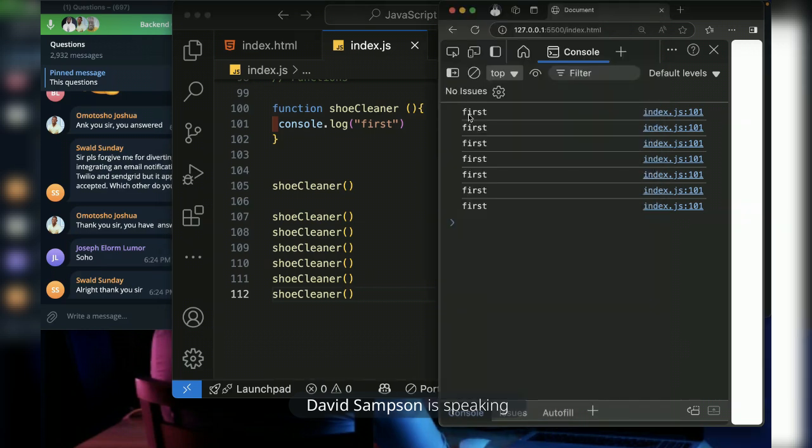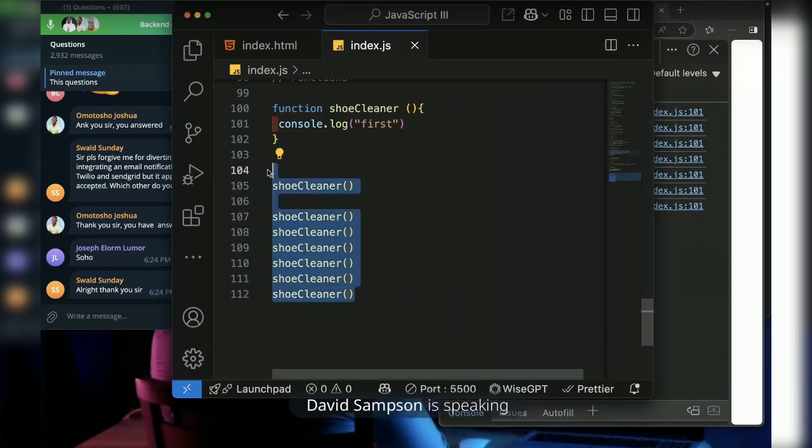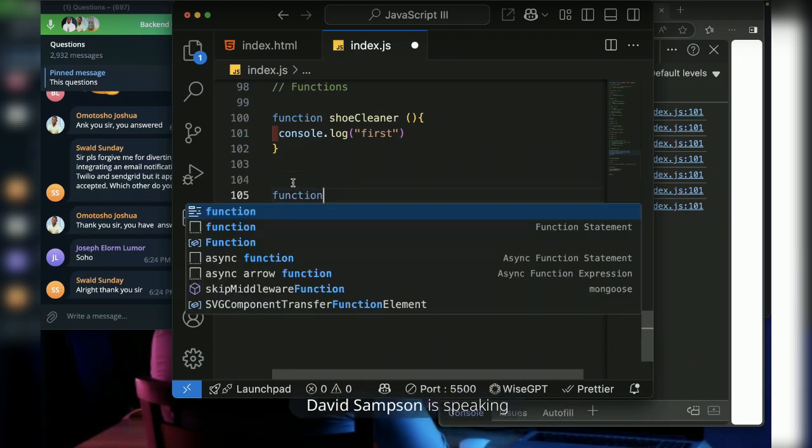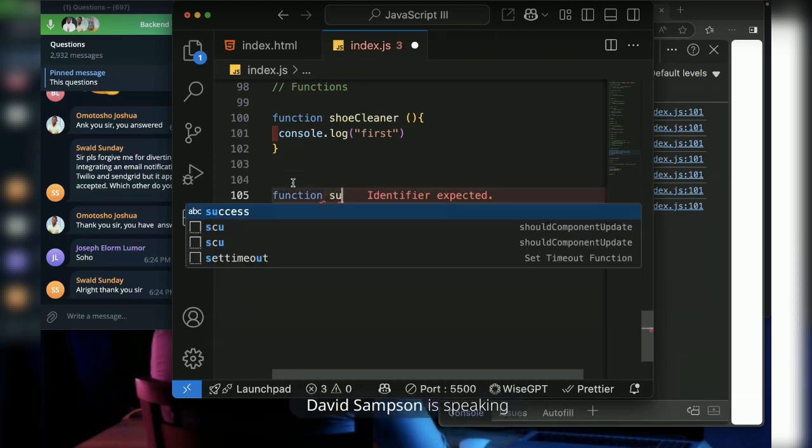You program into the function what it is supposed to do, whatever you want it to do. Now, as a backend developer, you are going to have so many functions doing so many things. You write what the function is supposed to do, and then you call the function, and the function will do that. For example, let's write a function that calculates the sum or an average. So we can say function sumUp, or whatever we want to call it.